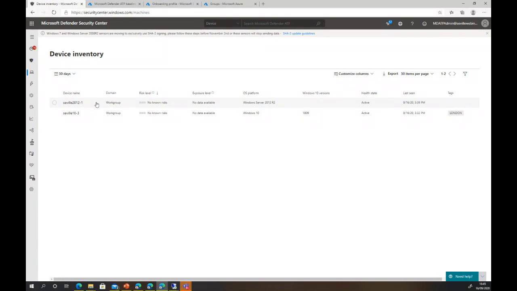And John has walked you through some of the baseline stuff that we can create to ensure that those machines are set and they're as secure as they should be.